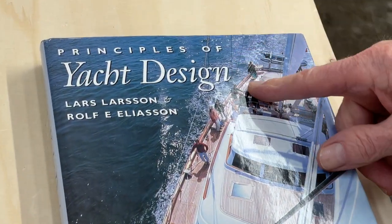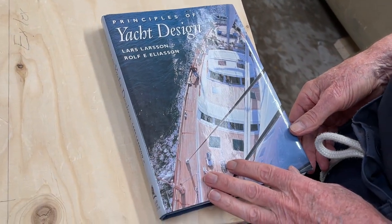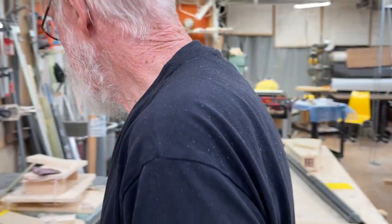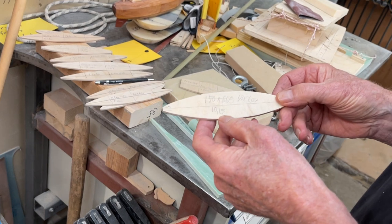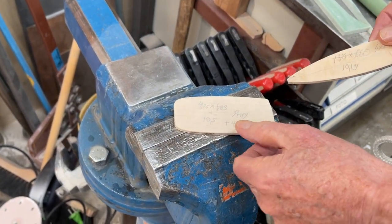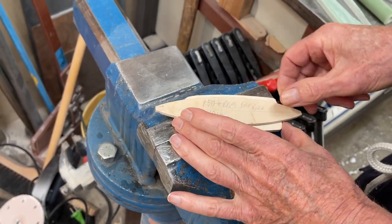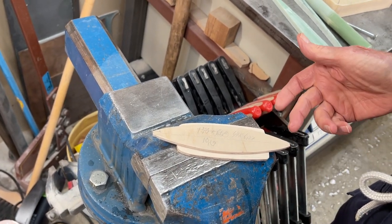This comes from the book 'Principles of Yacht Design' — there are two people from Gothenburg, and I know them very well. This is the reason I make, for example, the boat I'm building now, which looks like this: 6.27 meters but only 1.4 wide. Perry in California makes about 1.83 wide but only 4.25 meters long. My boat is really smaller than his and makes less resistance too.